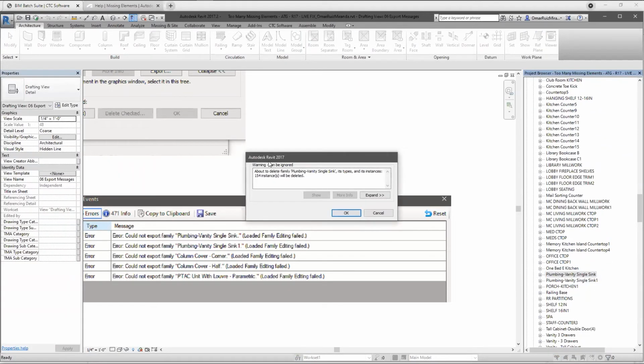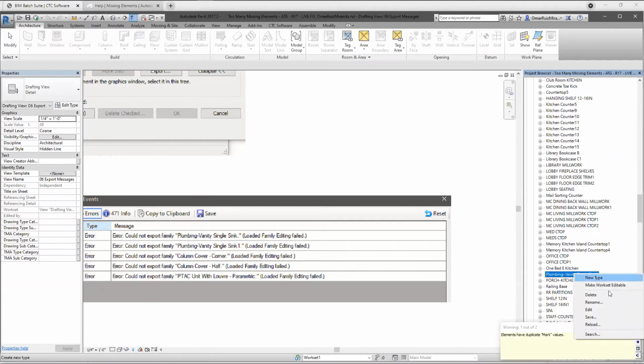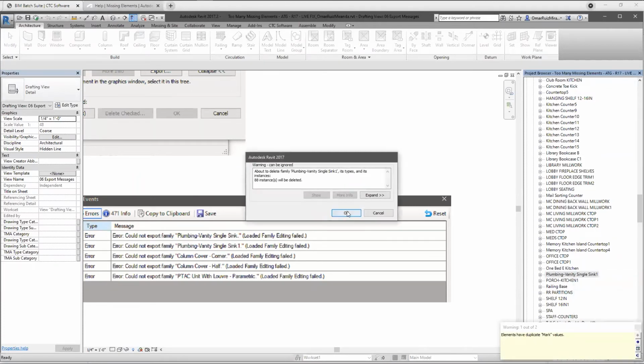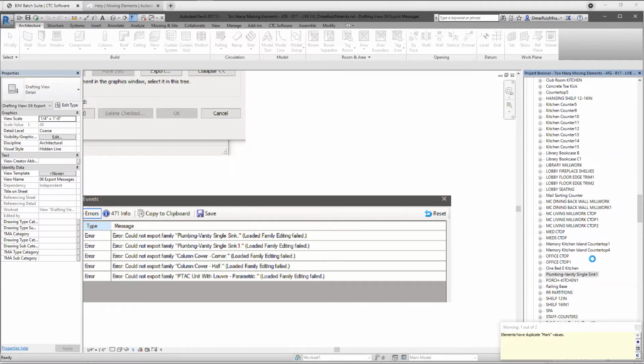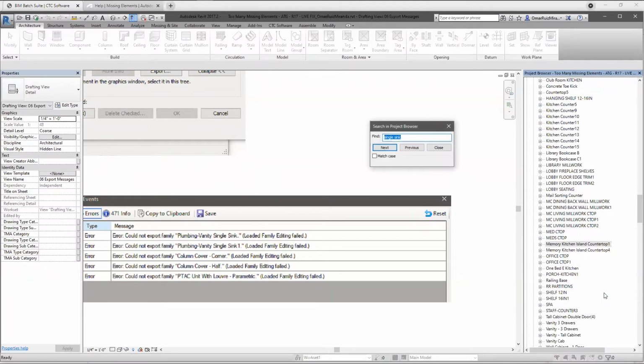It's going to give you a message that they are being used in instances in the project. That's fine. I'm doing this because I don't know where these families are. This wasn't a real project. I just use it for reference and for showing you here. Just going to delete all these, and then let's search for the other 5 really quickly.